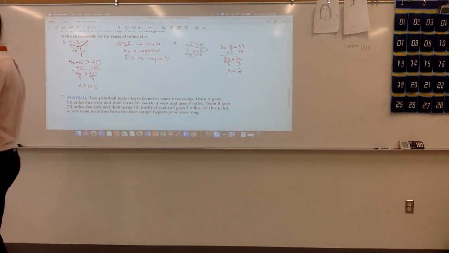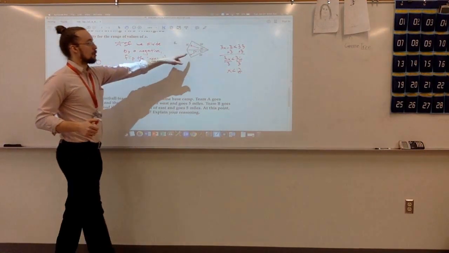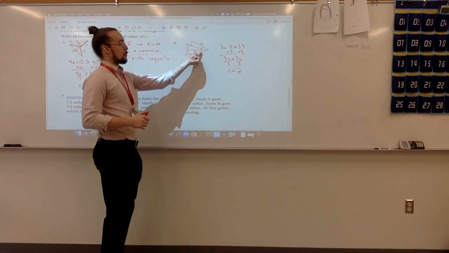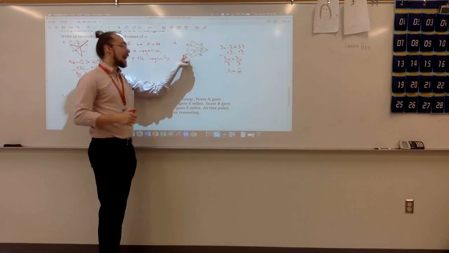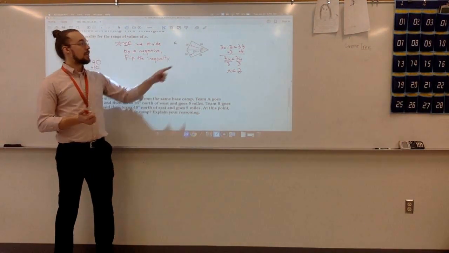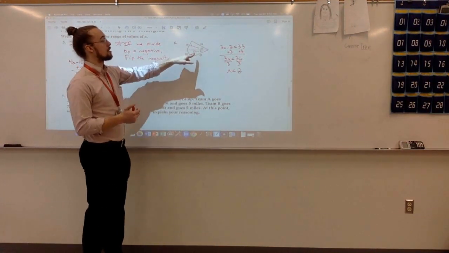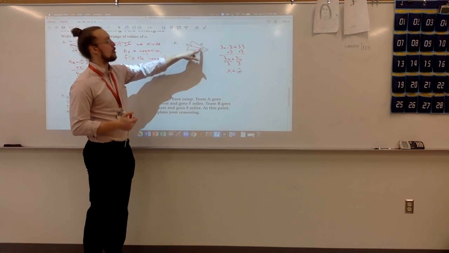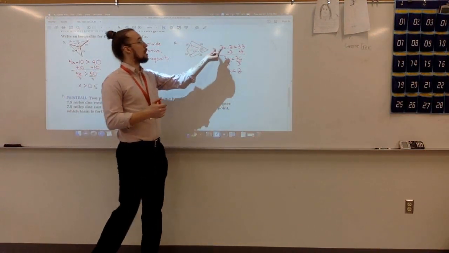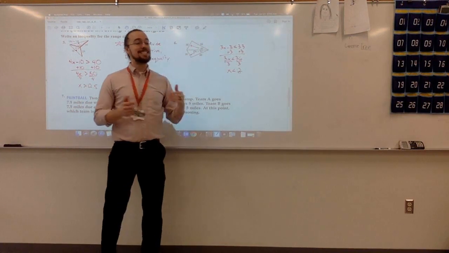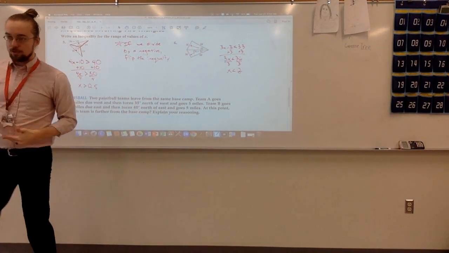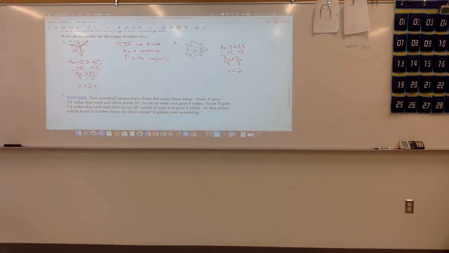So for this one, did we get x is less than 12? Yes. Okay, our setup, we're looking at these two angles. The 3x minus 3 is opposite a side of length 30, and the 33 degree angle is opposite a side of length 36. So that tells me that this angle is smaller than this angle. So my inequality would just be 3x minus 3 is less than 33. Okay? Questions on those ones?